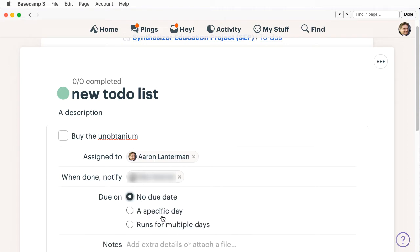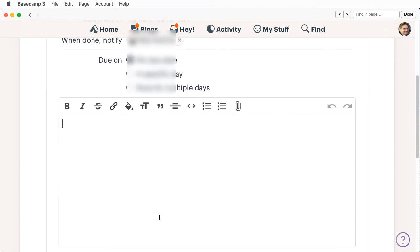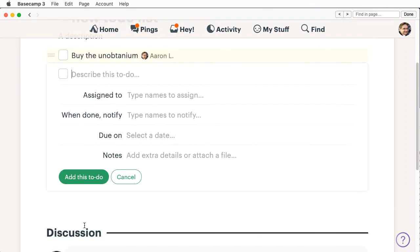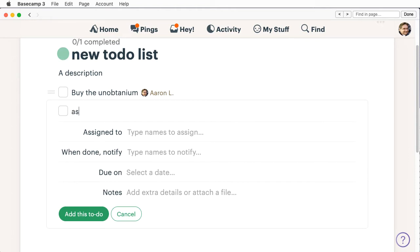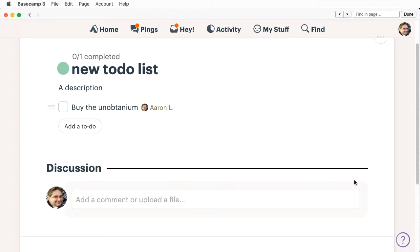I can set a due date, and it will start reminding you as part of your Hey notifications that I'll talk about later. And remember that in the to-do list, we could add a file, and you could also add some additional notes and a file here. So you can go to town with this. So in this case, I'm going to add a to-do, and now I can add some more to-dos, blah, blah, blah. I'm not going to do that right now here. Let's say cancel. So now we only have one to-do in this to-do list. Now I can add another one, another to-do, do all of that stuff. Let me not bother here.